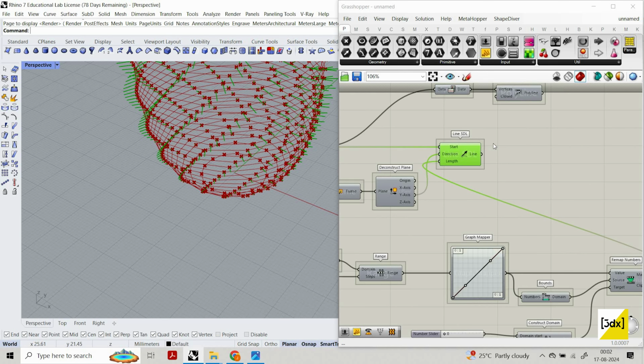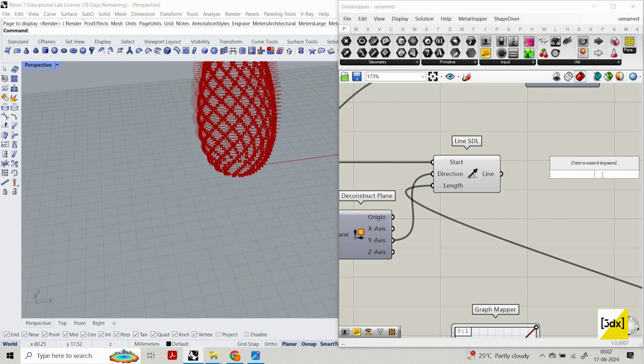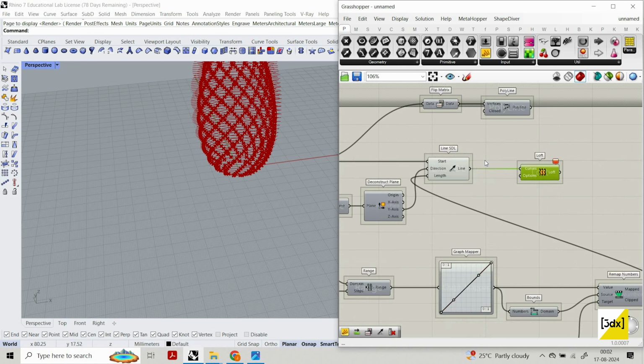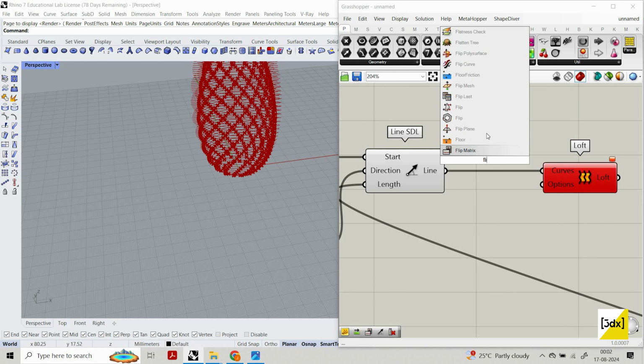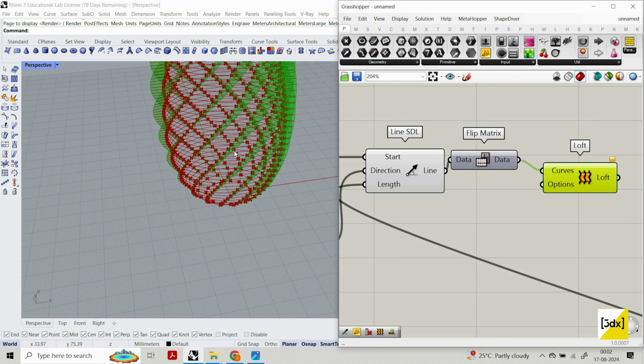If you don't see the difference, let's connect it, maybe let's loft it. Maybe I can show you the difference. Okay, let's flip the matrix.